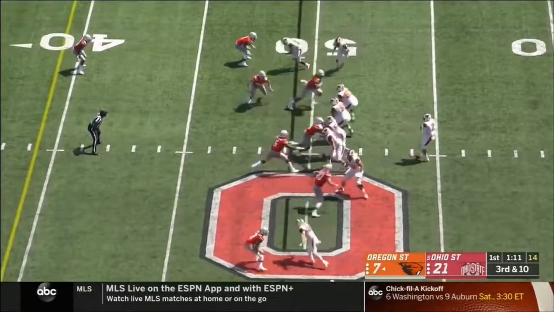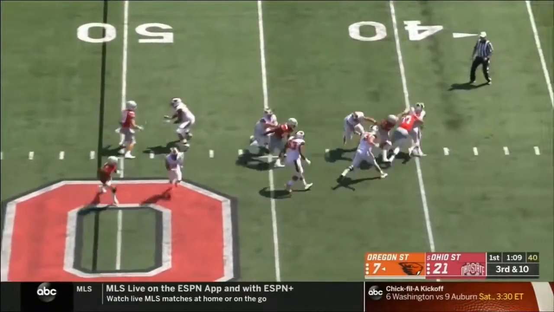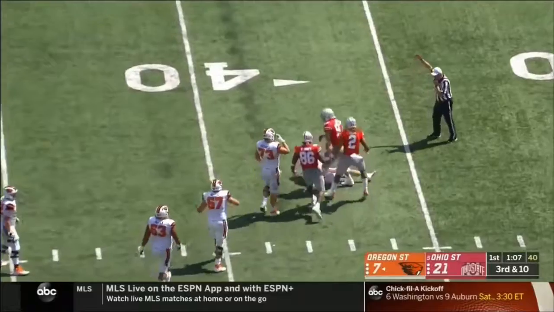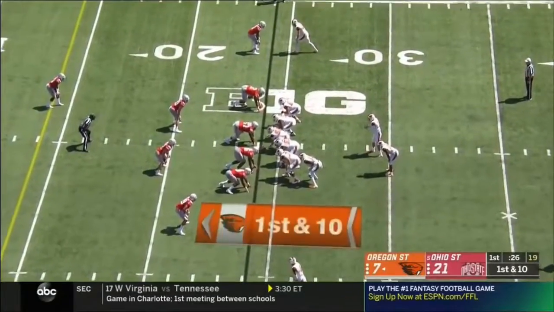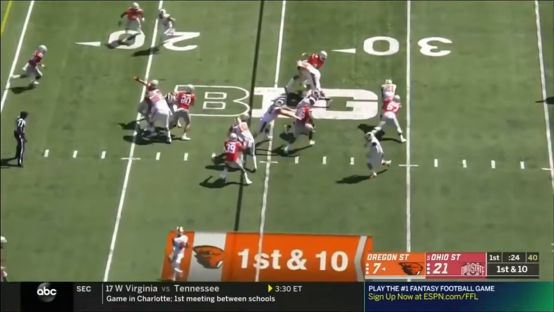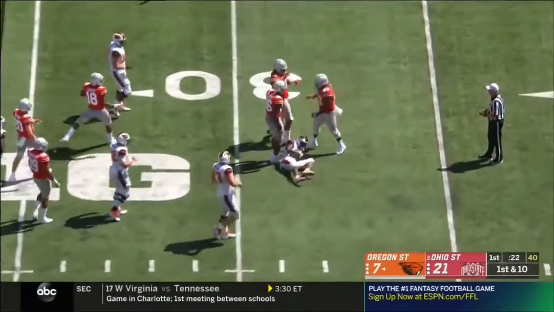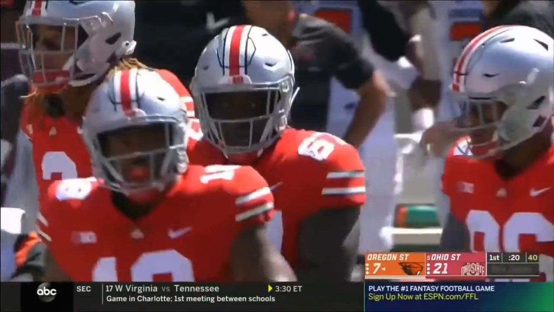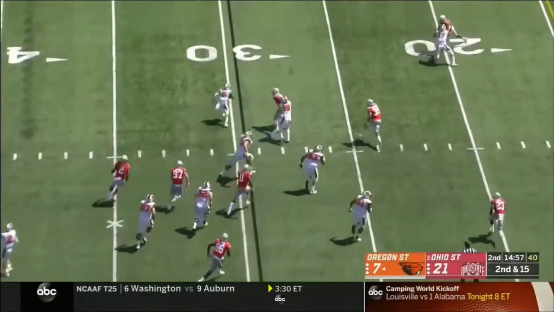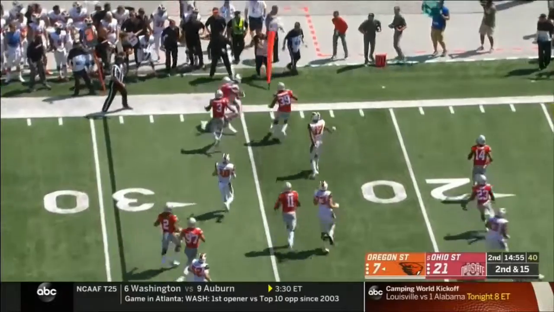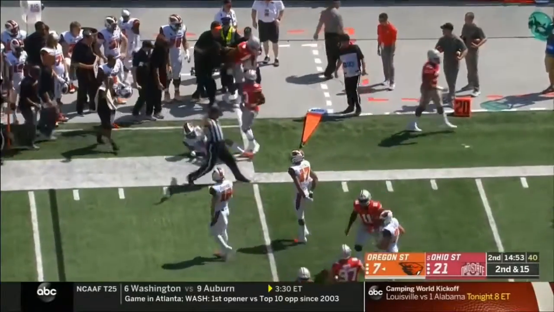Part of the 4th time they've been in Buckeye territory. Blount in trouble, though. Bosa there sacks him back at the 37-yard line. TJ Saunders muffs the punt, give the Beavers new life. But a great play by guess who? That was Robert in 2 weeks. 2nd and 15 for Oregon State. Swing pass out in the flat. Bradford wrestled to the ground at the 20 yet again.